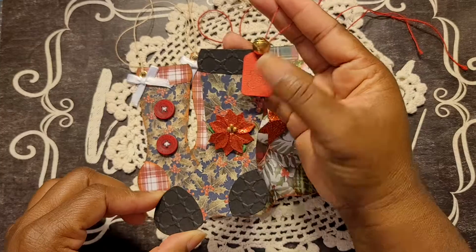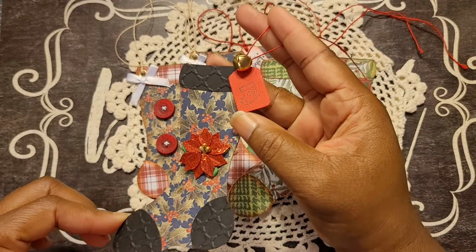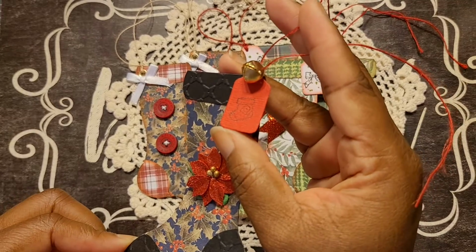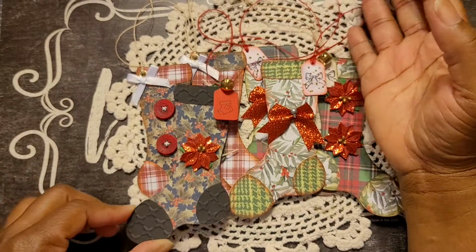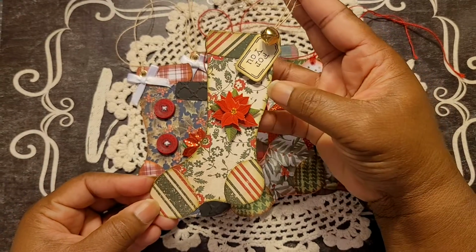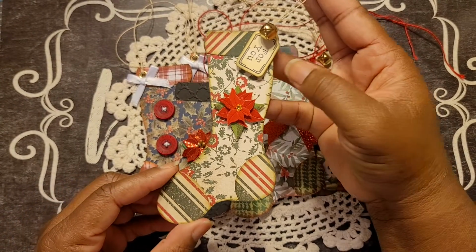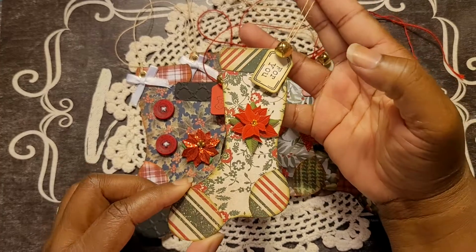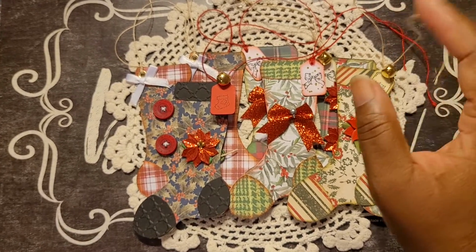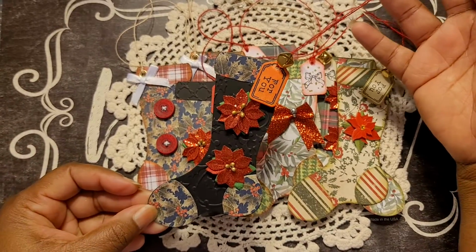On this one, you have a bell and a little tiny tag here that I stamped a stocking on. Really like. So these are tags that are just easy. Tie it on a bottle, tie it on a bag. It could stand alone. It's just cute.